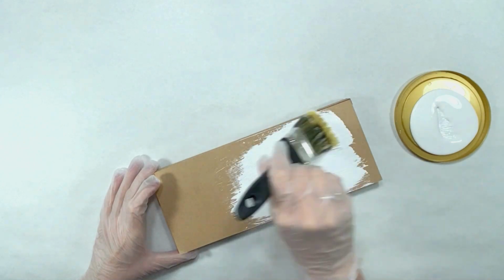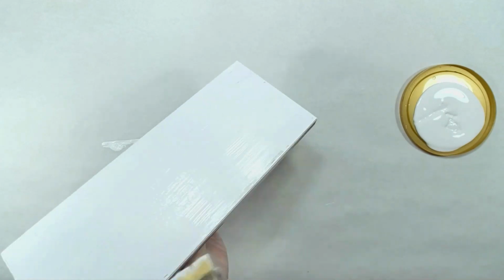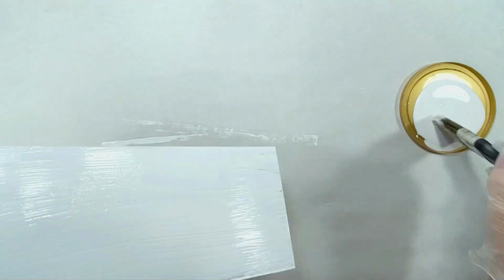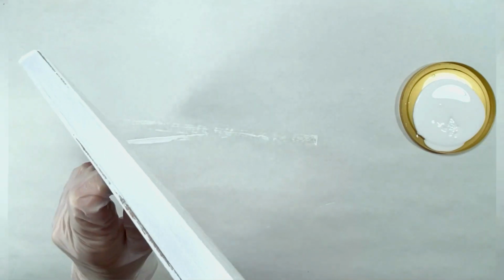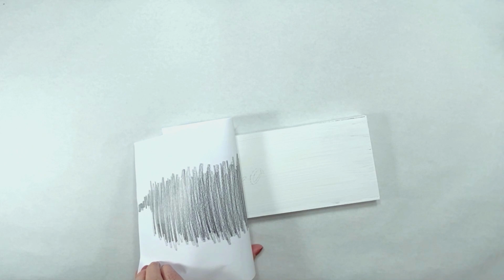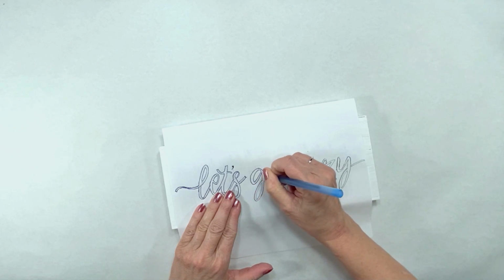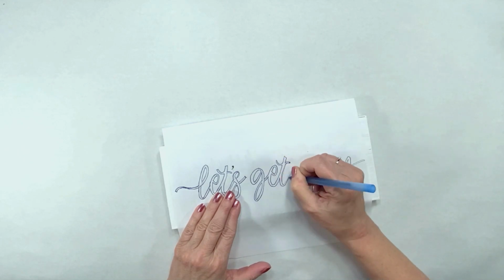And now I'm going to go ahead and give it a coat of my homemade chalk paint. I love this chalk paint. It's super opaque. One coat performs absolutely beautifully, and it's cheap to make. I have two videos, so lots of choices for you with different ingredients depending on what you want to use. I use probably all of them at some point. I think my favorite is video number 2, the very last ingredient right now. But go ahead and check those videos out. They'll be down below in my description box. It's really fun and cheap to make.